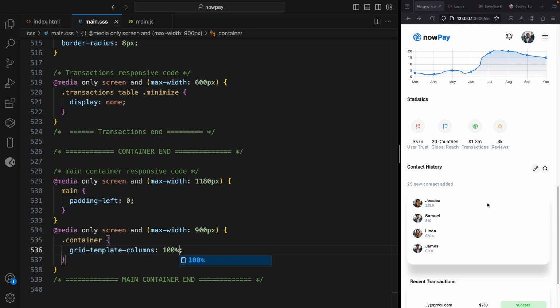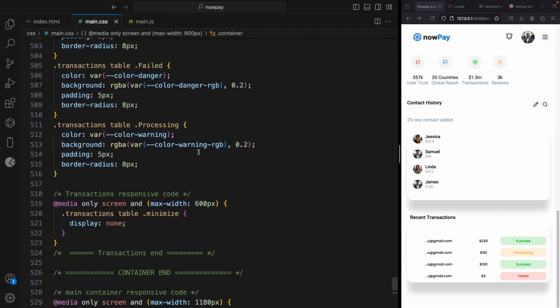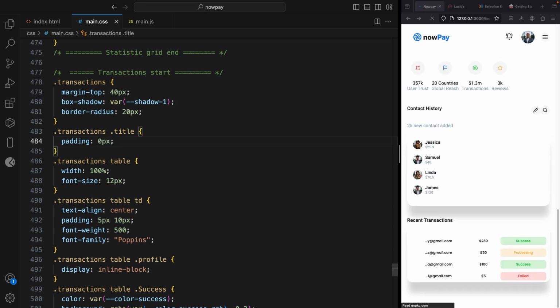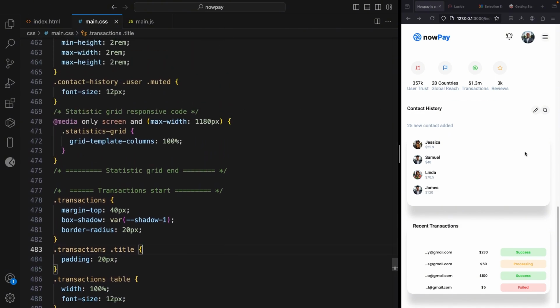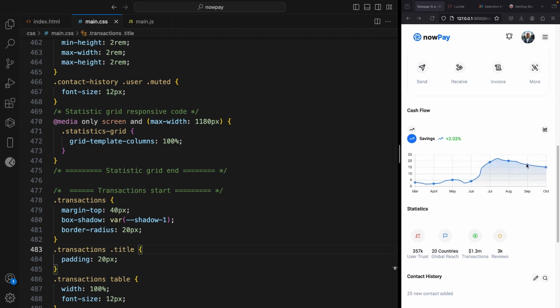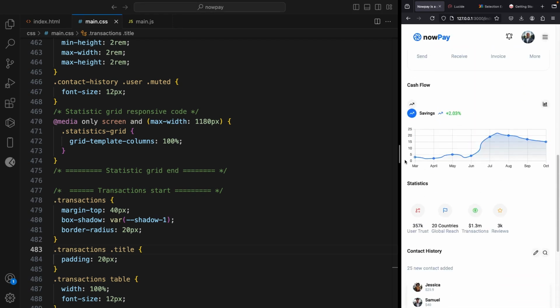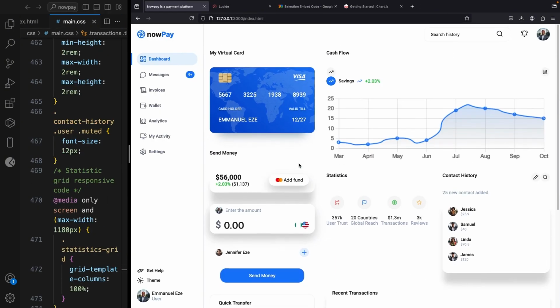For the title, I think we should increase this to something like 20 pixels. That is it. We have our sidebar here. When we expand, it begins to expand on its own. Makes a lot of sense.